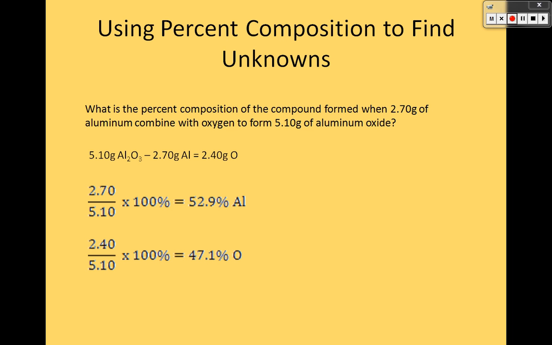And if you want to do a double check, now would be a great time to pause the video and find out, if I had just said, what is the mass percent of aluminum and oxygen in aluminum oxide. You can go through and calculate that based on the periodic table, and you should find that it is 52.9% and 47.1%.